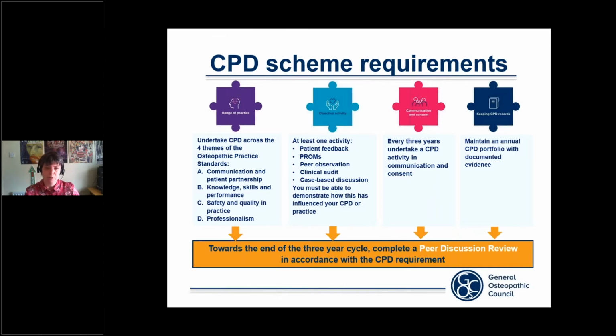And at the bottom of this slide, you can see that towards the end of the 3-year cycle, we're asking people to complete a peer discussion review in accordance with the CPD requirements. And that's in relation to these 4 jigsaw pieces that you can see here. And as I say, we have some supplementary resources and a video that you can watch around that if people want to follow that up.